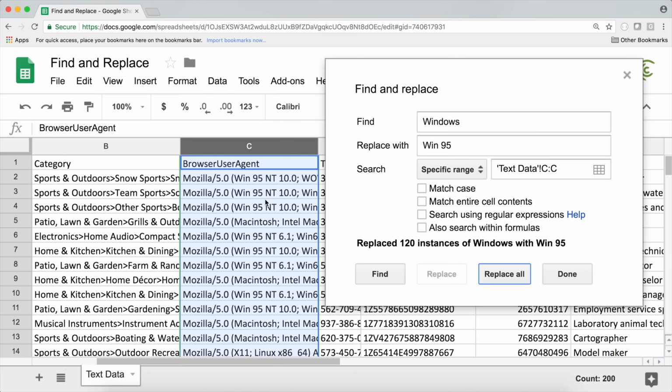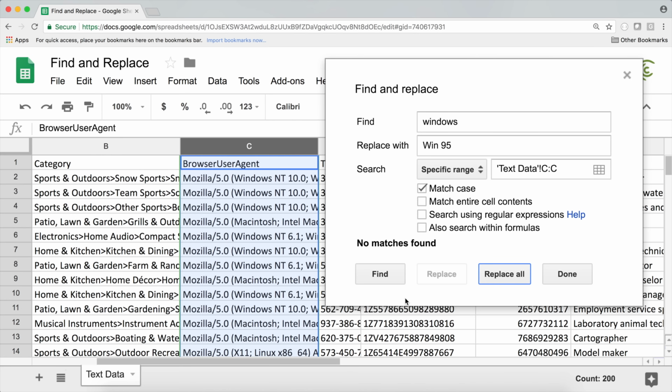And you should see how all those Windows words are now replaced. Undo. So there is an option here to match case. By default, if I'm searching for lowercase windows and I just do replace all, it will work. So undo again. But if I click on match case, this is only going to replace if it's actually a lowercase windows exactly as I'm typing. So it's going to match the case too.